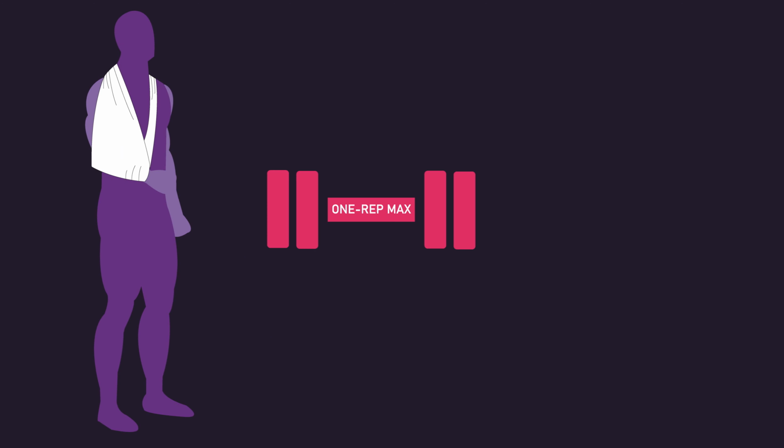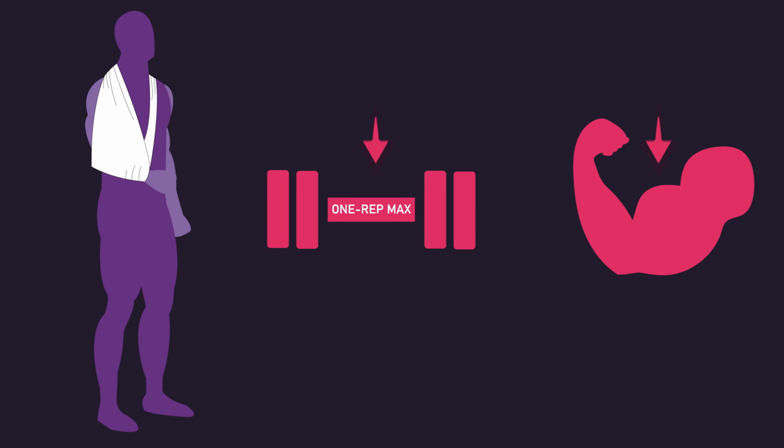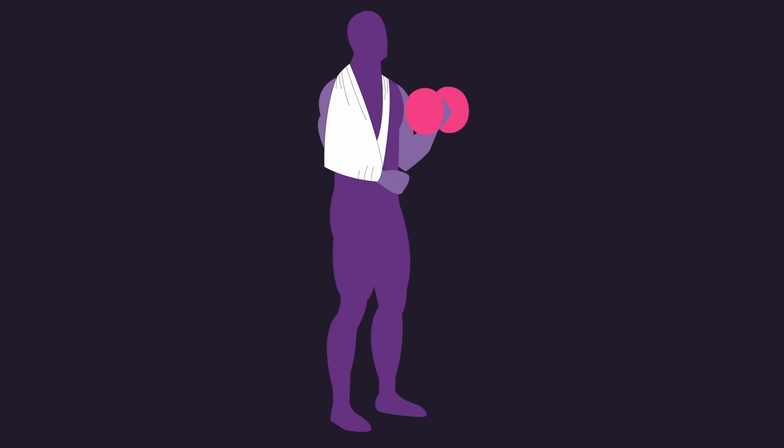Immobilizing a limb for an extended period often results in strength and size decreases for the muscles in that immobilized limb. Training the limb that is not immobilized can help attenuate any strength and size loss that may have occurred in the opposite immobilized limb, thanks to the cross-education effect.